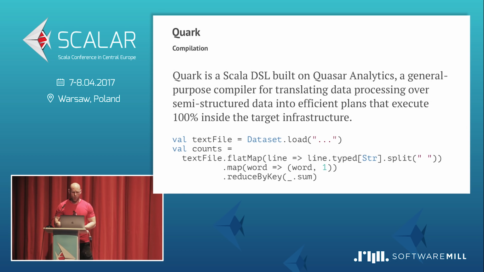And that brings me to Quark. What is Quark? Well, Quark is a Scala DSL that's built on Quasar Analytics. Quasar Analytics is sort of first of its kind. It's a general purpose analytics compiler. It can take an analytics workflow and translate that into any target infrastructure, whether that's a relational database or a NoSQL database or a Hadoop environment.